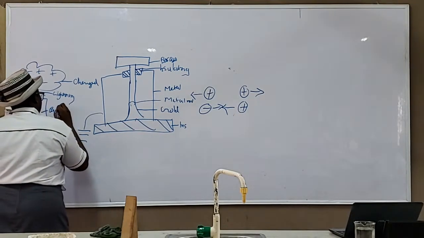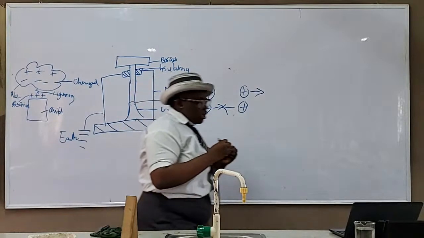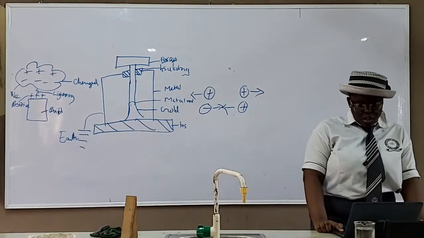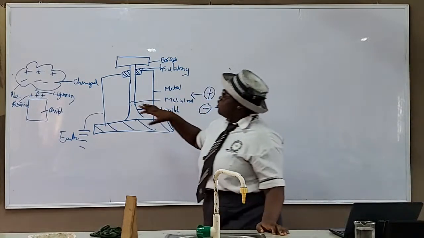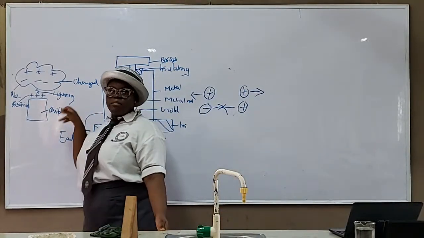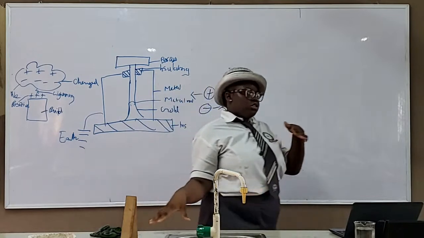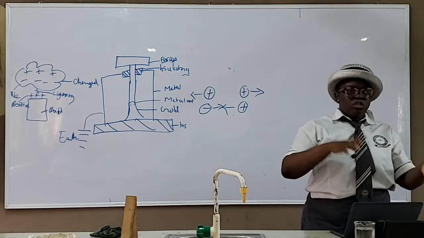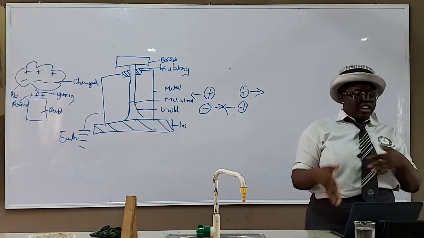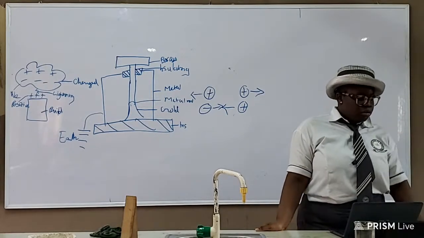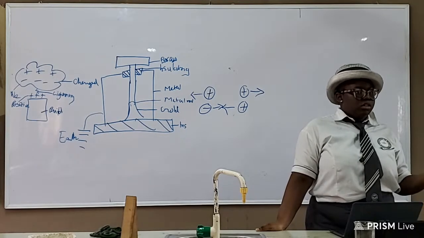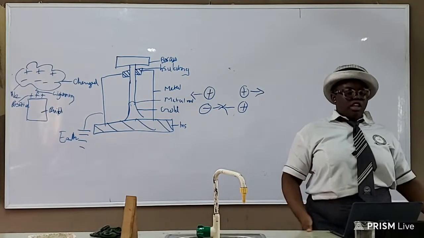So even if the lightning conductor is not able to catch it, the charge goes from the lightning conductor down to the earth harmlessly, without any harm caused to the building as a whole. That's why lightning conductors are there: to stop buildings and tall trees from getting caught by fire. Thank you.